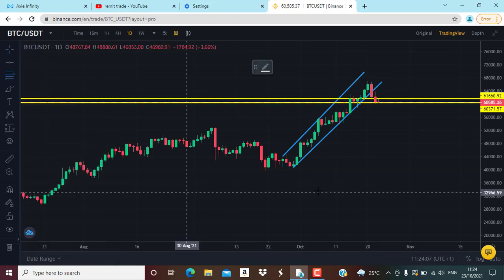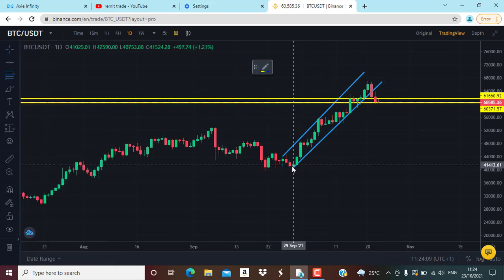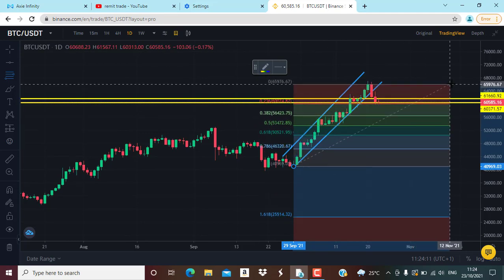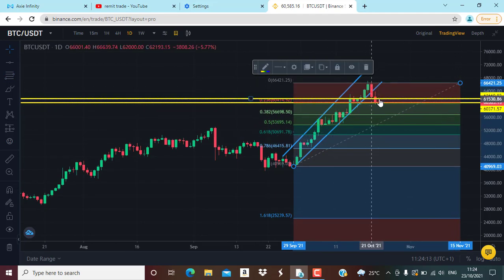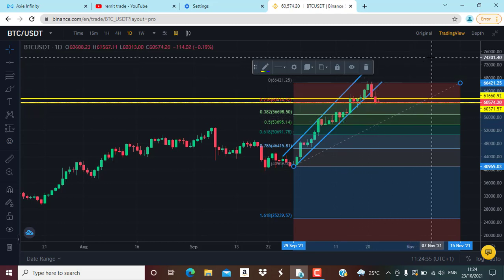So right now, if I put my Fib retracement and I draw from swing low here to swing high at this very point, you discover the market is at 0.232 right here. And then we look at this very zone of 0.382 and 0.50. So the market may probably come down to this very area right here, the 56, 55, and 57 thousand dollar level, before we can see the next push up in the market.